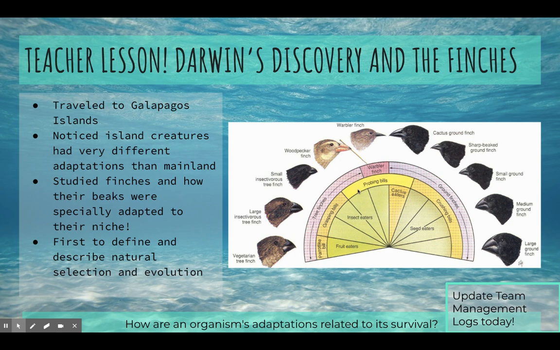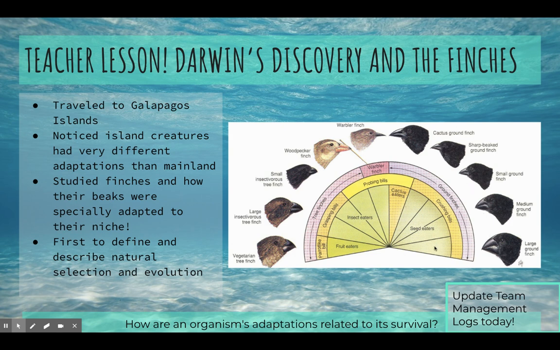So it has a probing bill and it eats insects. All right, the warbler finch also has a probing bill that eats insects, but wow, these two look quite a bit different. Then there are 5 species of finches that are all very dark in color, and they look very, very similar as if they have a common ancestor. And they all live on the ground, but they eat slightly different things.